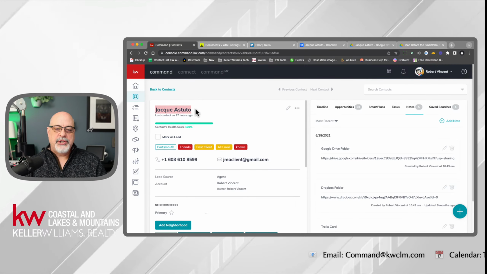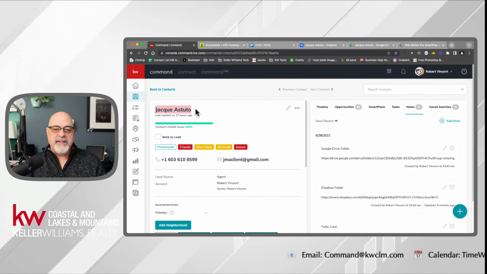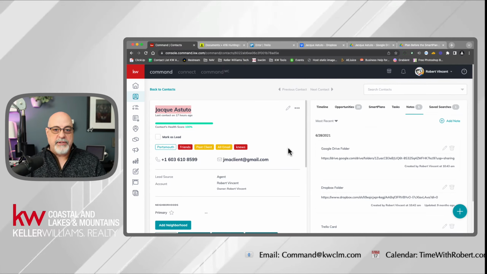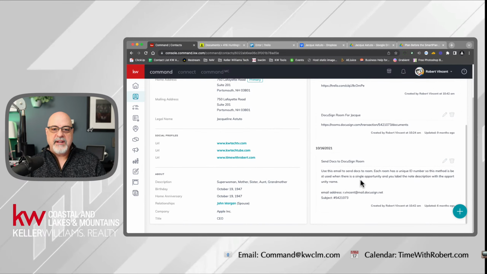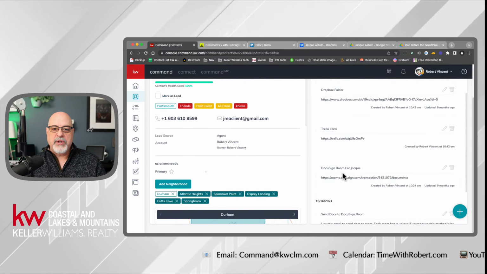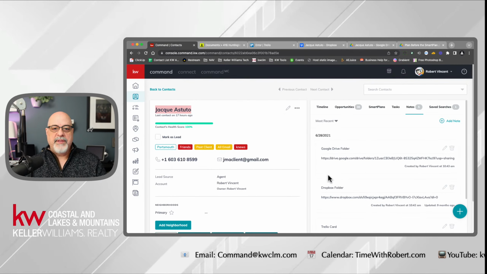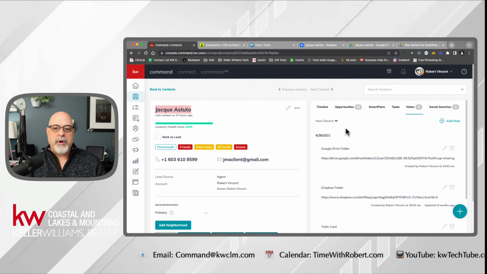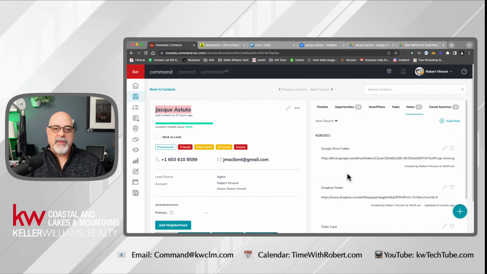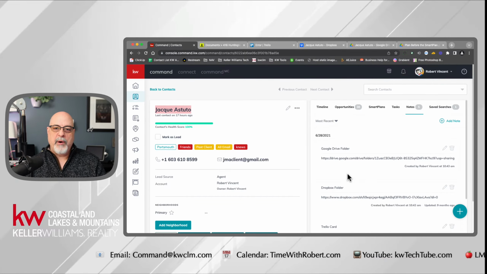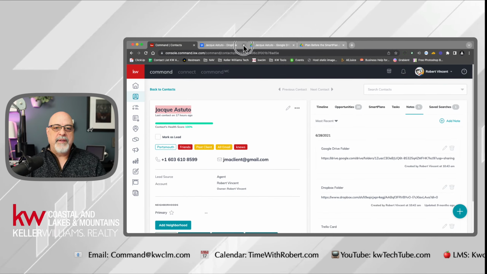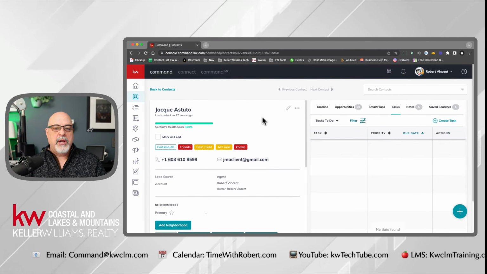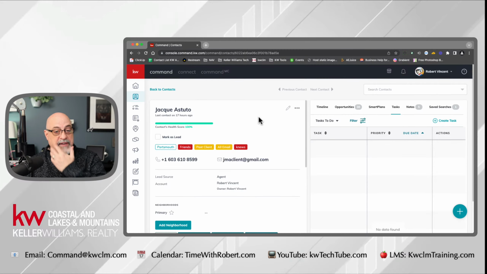Customer relationship management. It's in the name. When we are able to manage our relationship in one page, here it is, you guys. One page is the entire management of this contact. If I know that everything that I'm doing with this contact can be found here, and I'm diligent about organizing it here, then I never have to thumb through Post-it notes. I never have to worry about what drive I put things on, where they are on the internet, where their documents are, where I am at with what I need to get accomplished.